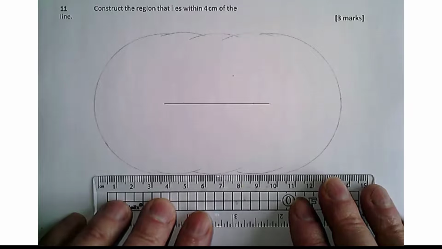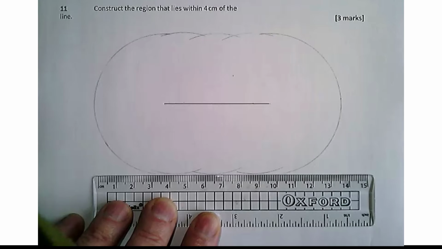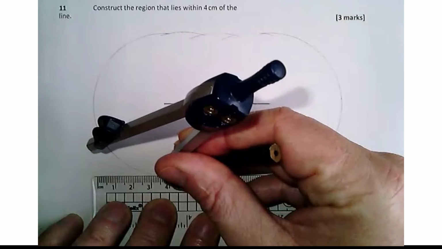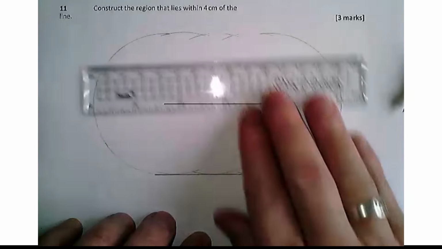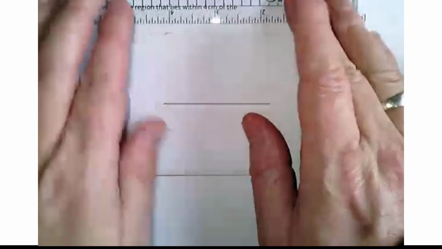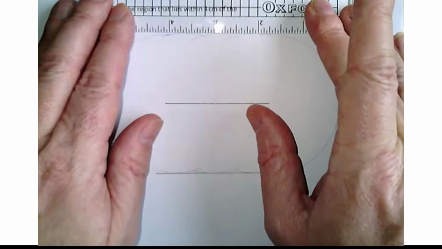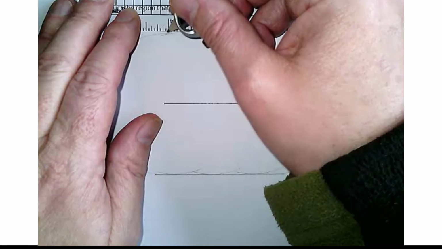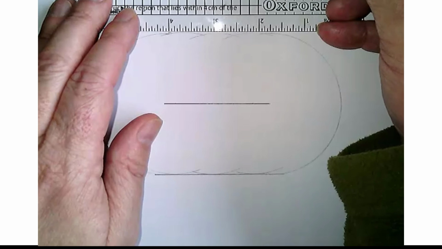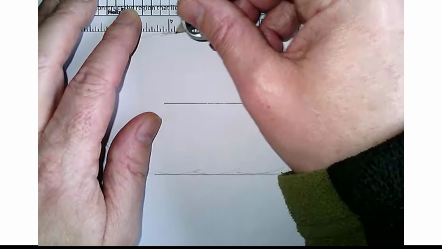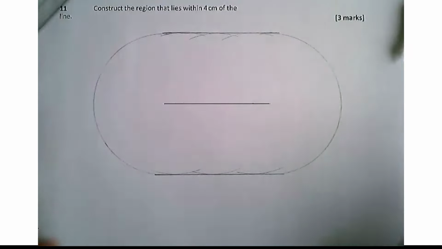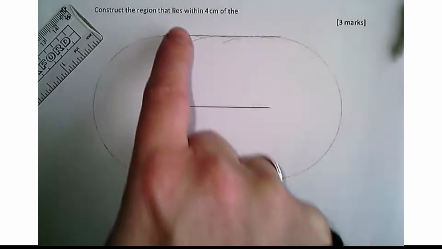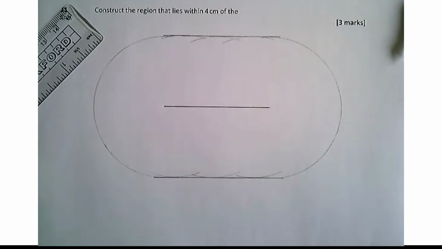So just to finish it off, I'm just going to draw the parallel lines. I'm going to push my ruler up against the arcs I drew earlier. And then with my pencil, I'm just going to draw a straight line from the ends of my semicircles along those bumps. And that should be my parallel line then. Just going to do the other one on the other side. Okay, and once that's done, you can see then that the locus of points is like a running track with 2 parallel lines and 2 semicircles.